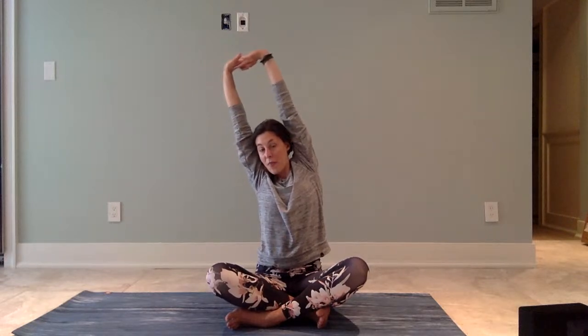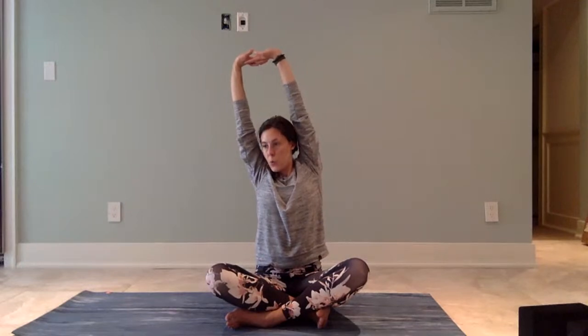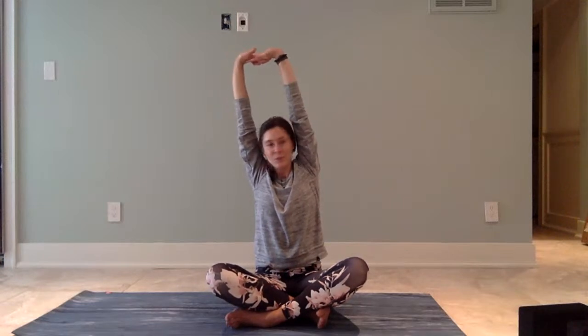We're going to do 30 rounds of Kapalabhati breath here. And I've heard that it's kind of like you're blowing a bug away from your face or something. It's a really explosive exhale. Breathe in, breathe out. Breathe in halfway and begin. Breathe in, breathe out, come back to center and let your arms come down.